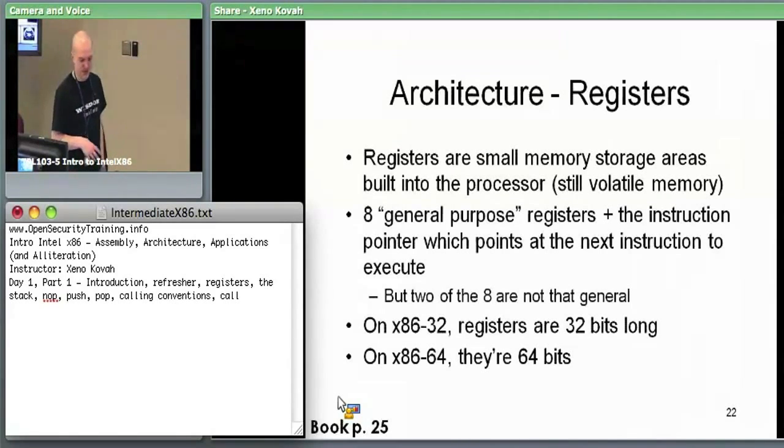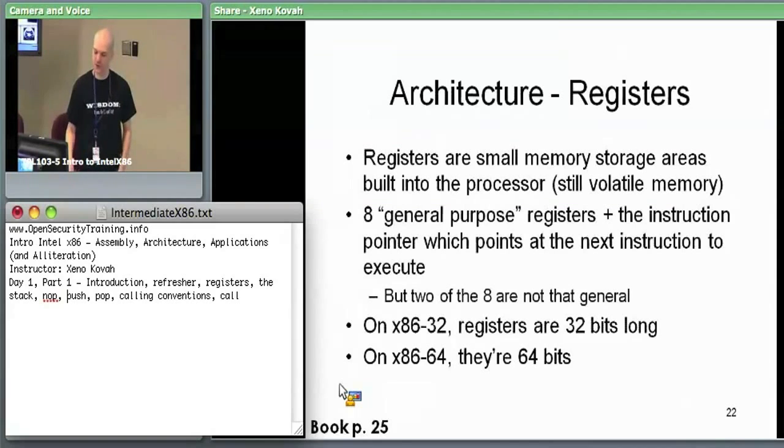But I have a book that kind of comes with the class. I'm not teaching to the book, but I needed something that could give you a different perspective on x86, basically, other than the manuals. I didn't bring the manuals because they're big and fat and they're this thick. But I usually like to say, and this is why you're taking this class, so you don't have to read the manuals, there's a littler book which will give you an alternate perspective. So if you want to go back through and see how the book describes stuff as opposed to how I described it, I call out where in the book you can find different instructions or different architectural things that I go over.